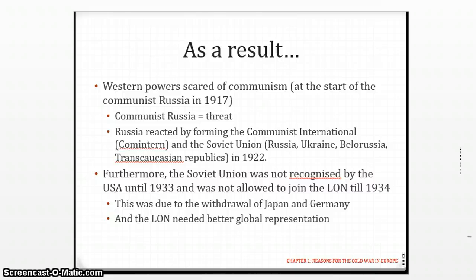So as a result, the Western powers have always been very afraid of communism. As long as there are rich people and poor people, the rich people under democracy will be very, very afraid of communism. So like I said before, don't become rich. If you become richer and richer, and the poor people become poorer, and there are like 10 million poor people as opposed to 10 rich people, you can imagine the 10 million poor people are going to kill you. So communist Russia is regarded as a threat, and Russia reacted by forming all these things, which I will discuss later.